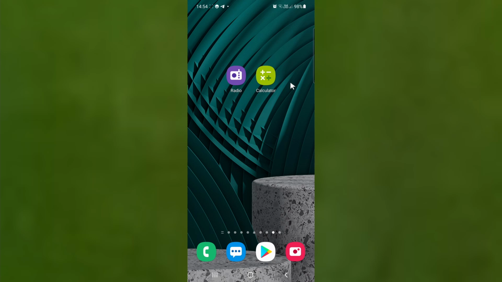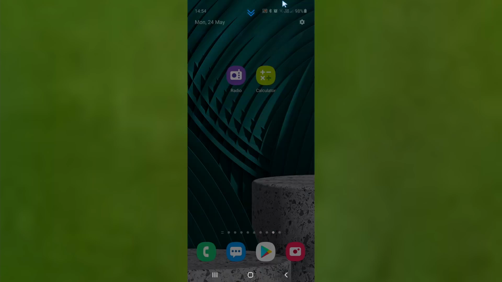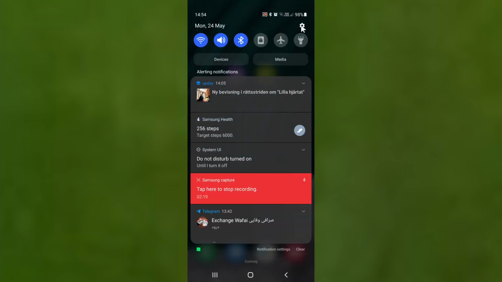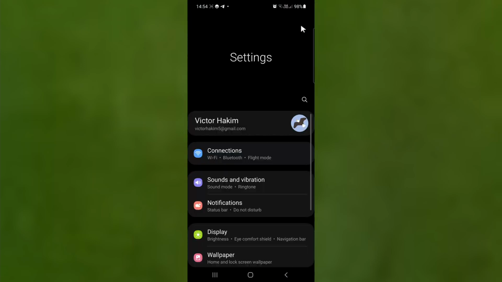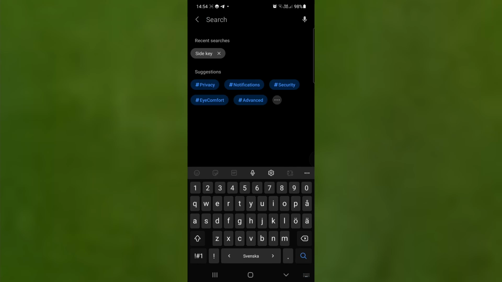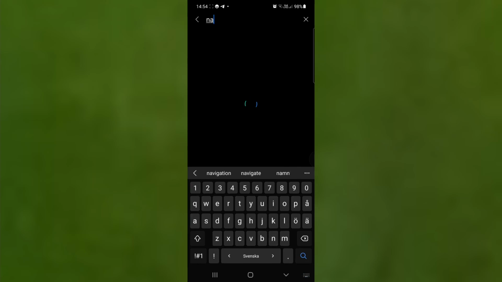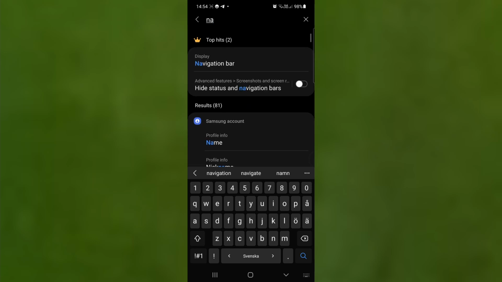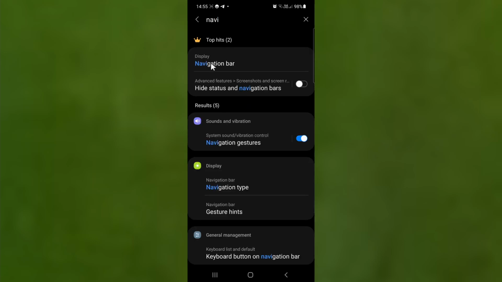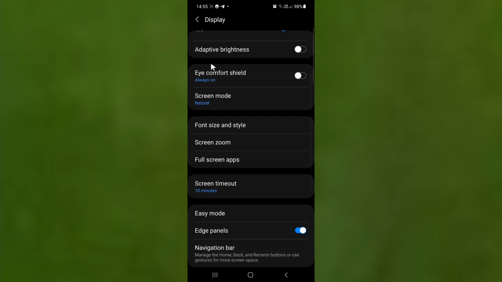Number 12. Navigation bar. Many people nowadays like to use gesture with their phone in the Samsung Galaxy. To activate, pull down the shade, go to settings again and type in navigation bar. And then tap on navigation bar right there.